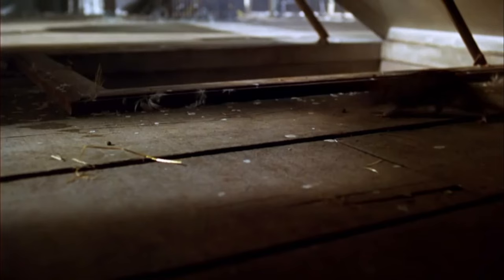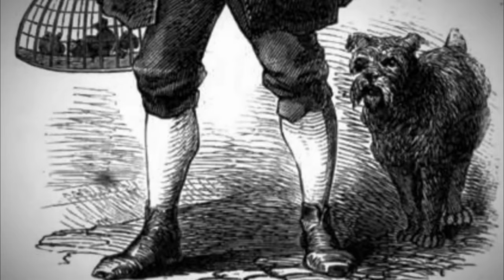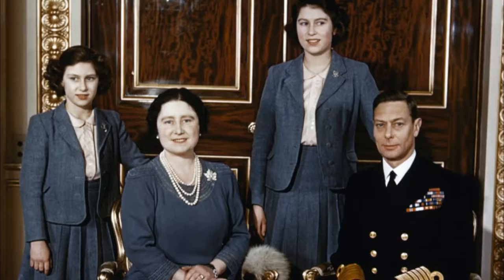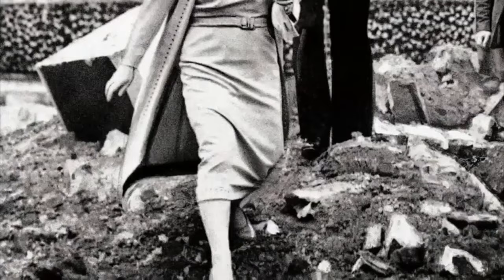It got so bad that Victoria had to appoint her own rat catcher — Jack Black, whose title was VR Rat and Mole Catcher to Her Majesty. He really was the rat whisperer. Victoria hoped he would exterminate the rats for good, but he didn't. The rats continued to plague Buckingham Palace throughout the reigns of all the monarchs. In World War II, the Queen Mother used to use the rats as target practice. She had a gun, practicing for what to do in case Hitler invaded. She used to shoot them in the ruins of a crumbled part of Buckingham Palace.